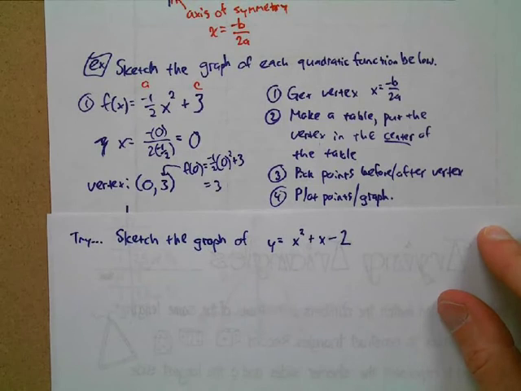So is this graphic standard form? Yes. So you're going to need to identify your A, your B, and your C, right? Get the vertex, make a table, pick some points for the table, plot the points. Okay, and then connect it up. Right? So go ahead. All right, go ahead.